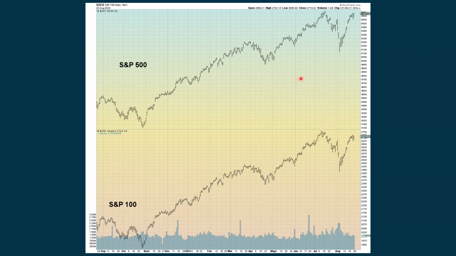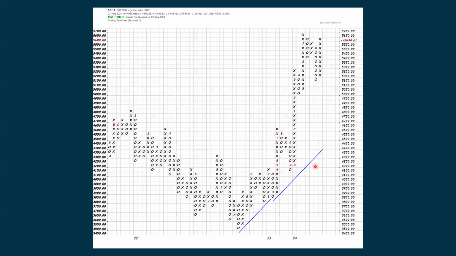But really all we look for on this chart are just any kinds of signs of divergences, negative divergences. We're not really seeing any right now. They're moving more in tandem with each other. So we're not getting an awful lot of insight from this chart.